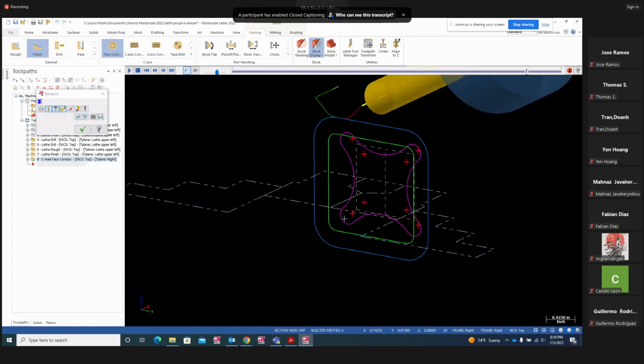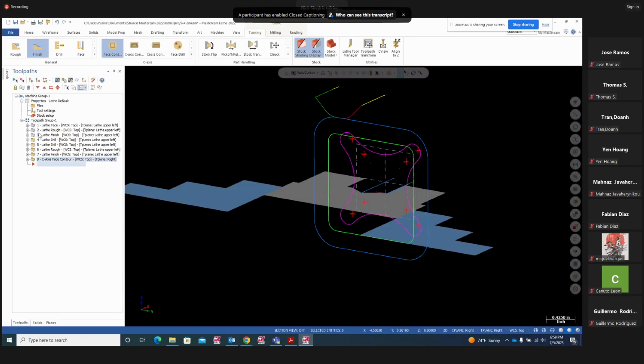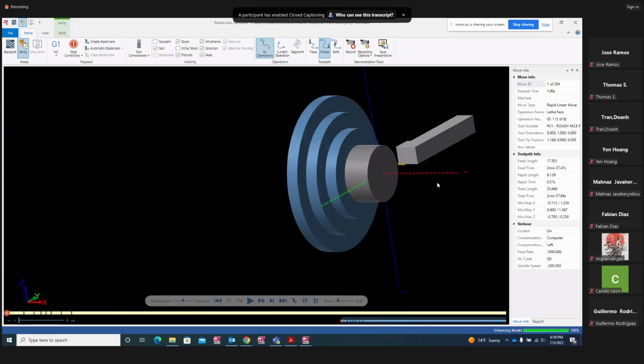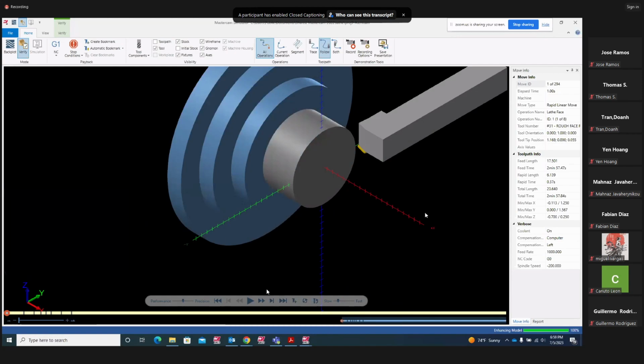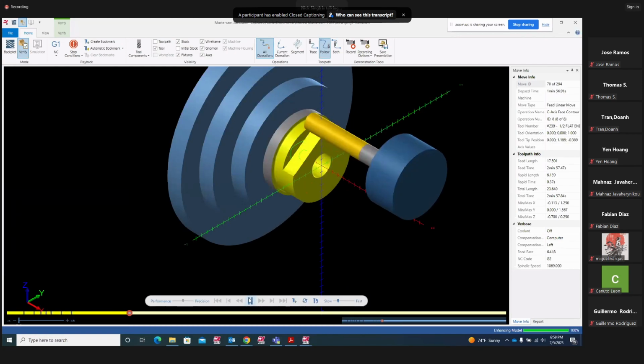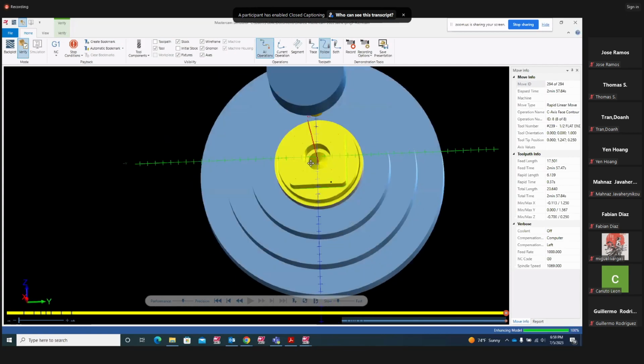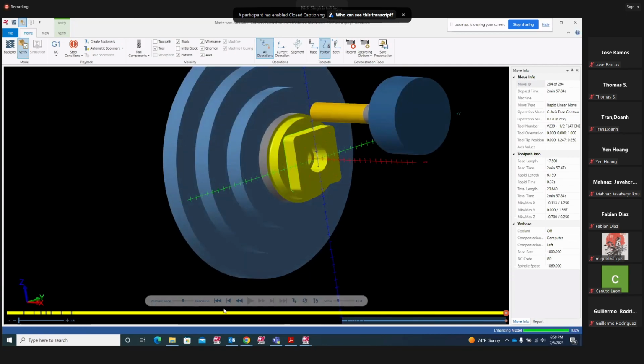There we go. I'll go ahead and select all and run all the toolpaths and verify, and you see it. Face, OD rough turn, and look at this how it's milling it. Rewind.